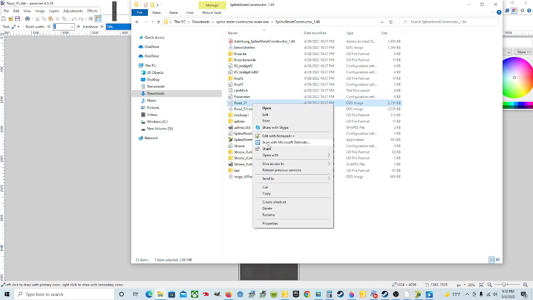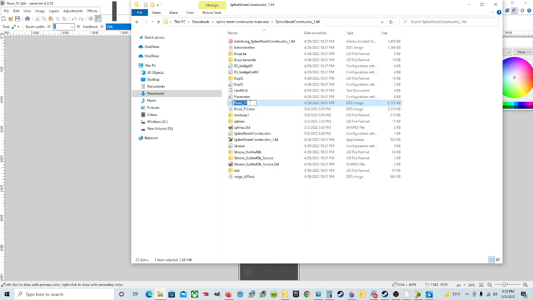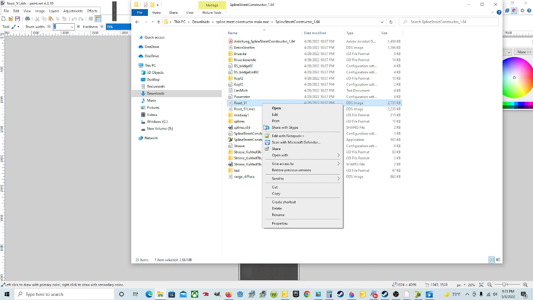I would make a copy of it, right click on it, click copy, and put one on your desktop. Maybe even put one somewhere else, just as an extra backup so you don't mess it up. Then, say I put it in pictures, I could open pictures and get the one that I just copied, and pretend this is it. I would right click on it and then click open with paint.net.